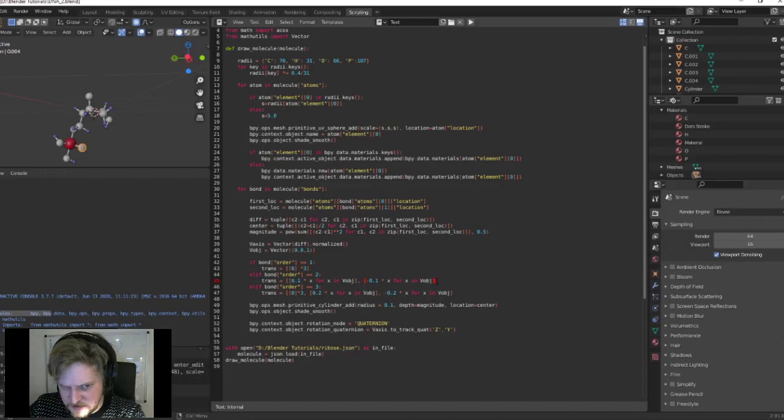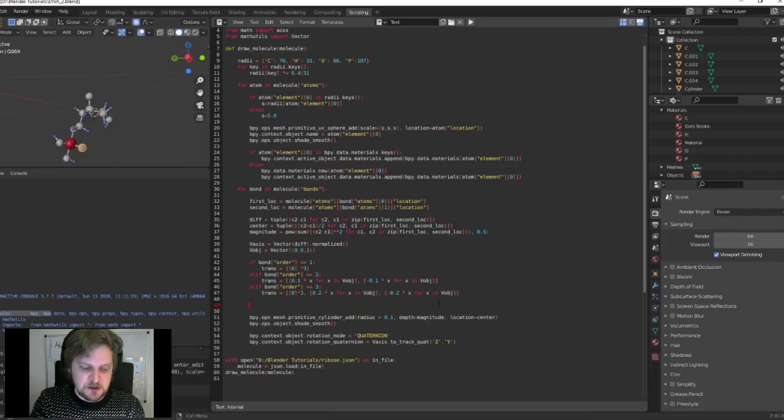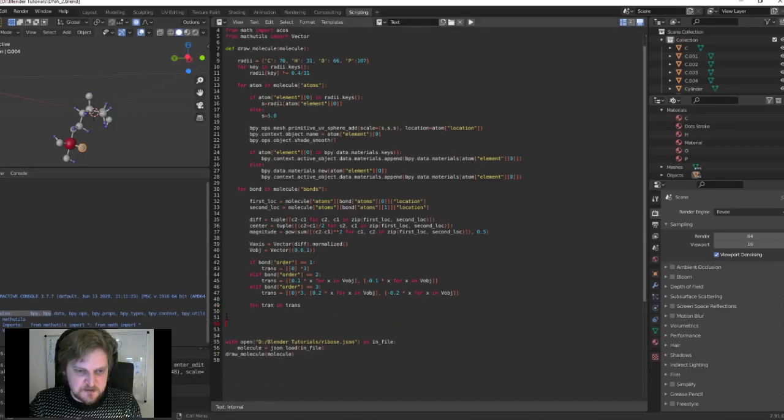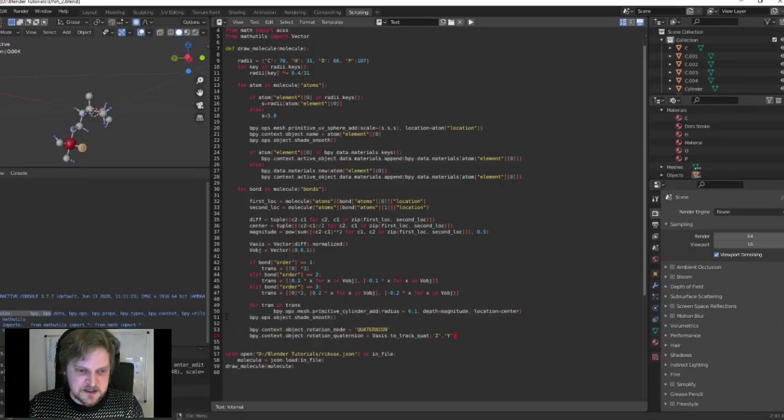And then an extra one there. Is that the case here as well? Yes, there and there. Sorry about that. Okay, so then for the third order bond, I have 1, 2, 3 translation vectors, so I want to create 3 cylinders. So I'm going to create a new loop for tran in trans, for, not fro. So take this script that creates the cylinder and rotates it and put it inside this loop.